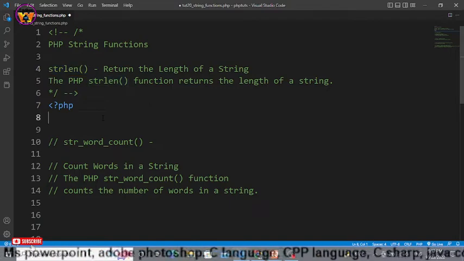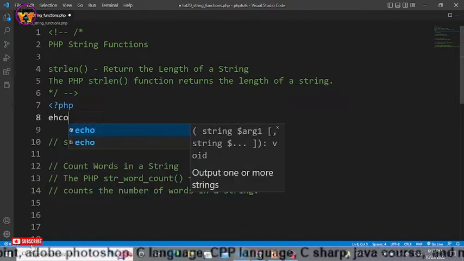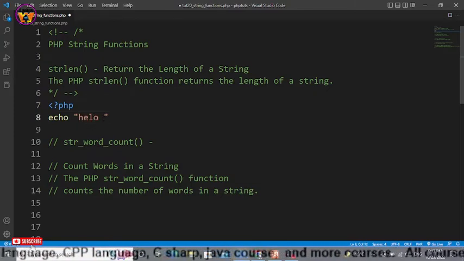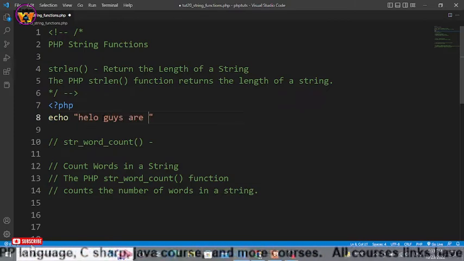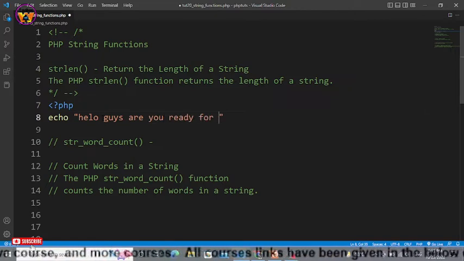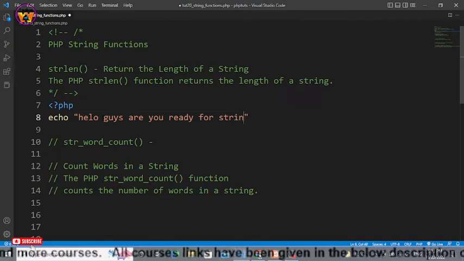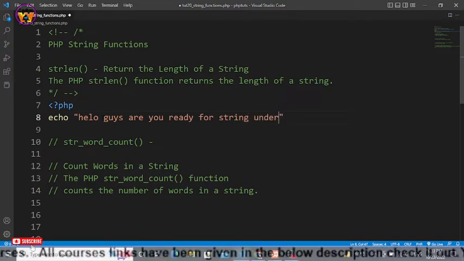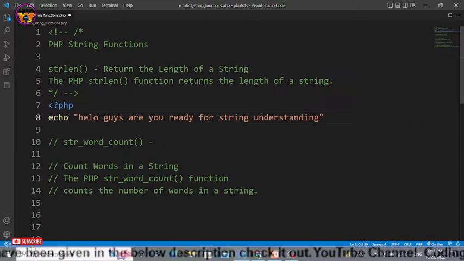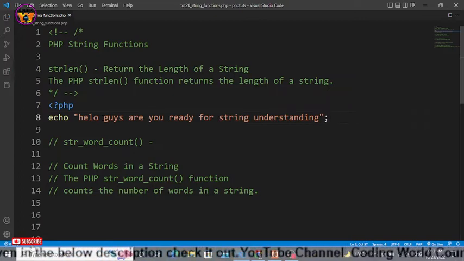Okay, first let me just type echo. Within this echo, let me type a string: Hello guys, are you ready for string understanding? And semicolon. Ctrl S so that it could be saved.